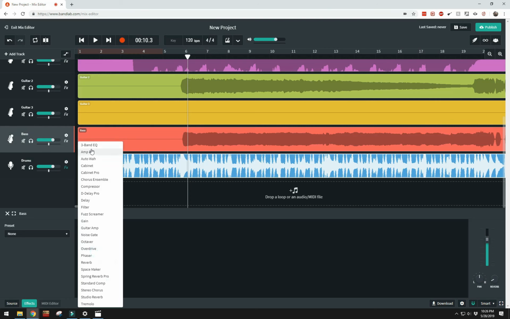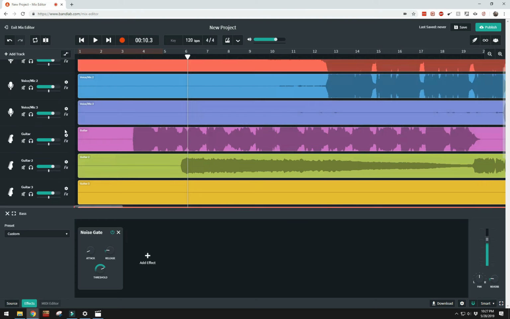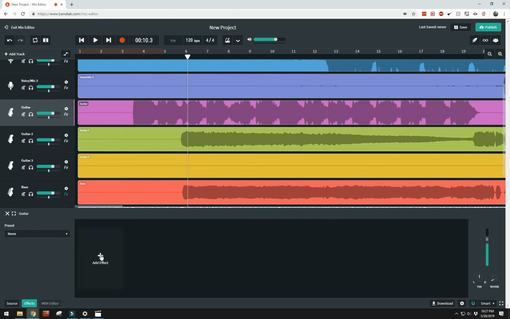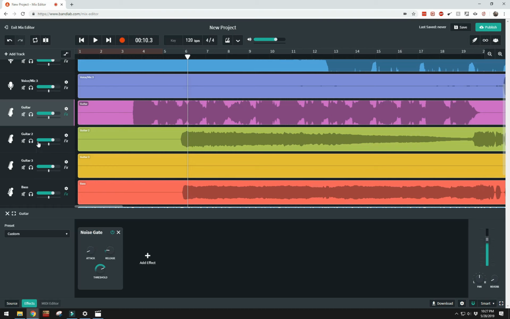Usually for my bass sound, all I do is throw on a noise gate, adjust the volume, and usually add a little reverb. About 15% is good. I'm going to go to the guitars and add a noise gate to each one.